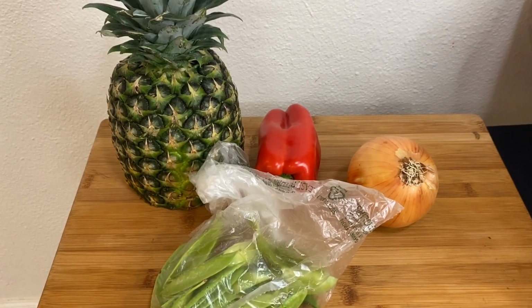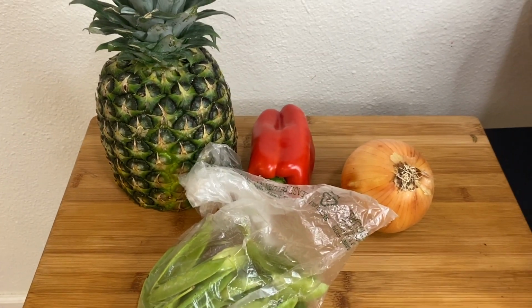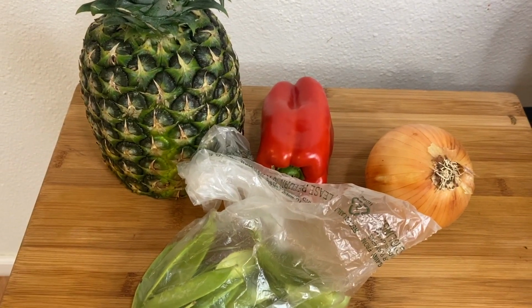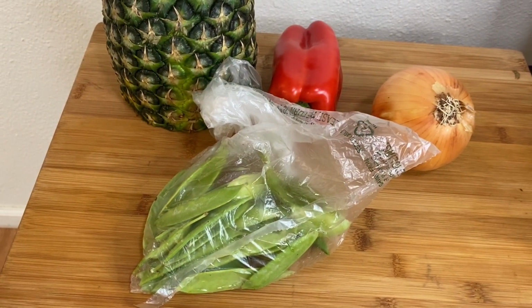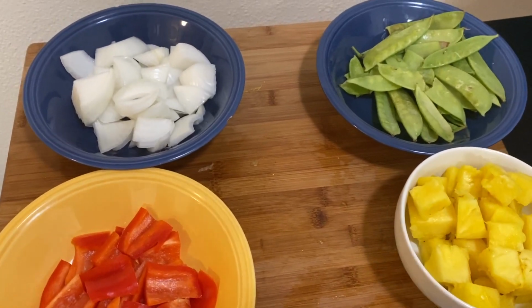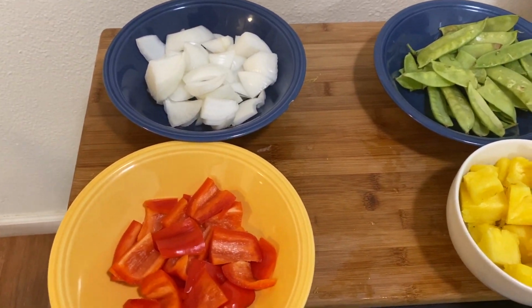Now we're going to cut up, I have a fresh pineapple. We're going to cut up 2 cups of pineapple. We're also going to do 1 cup of red bell pepper, 1 onion, and a cup of snow peas. Now cut up the vegetables. We have the onion, the snow peas, the pineapple, and the red bell pepper.